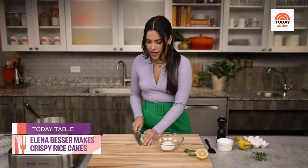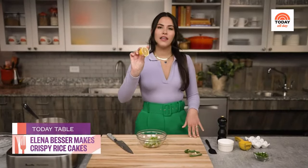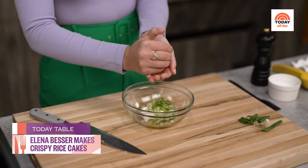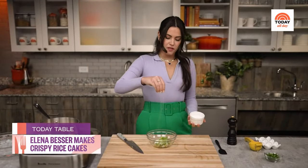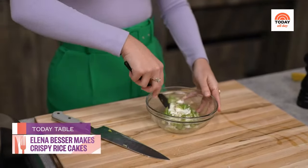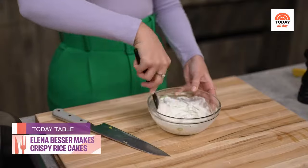So we'll just take that, pop it directly into the sauce, and then we are going to take that lemon half that we have from earlier, squeeze all that juice right into the yogurt. And then we're gonna hit it with a little bit of salt to awaken its flavor. So we're gonna mix this up, and there you go. We have our yogurt sauce. And it almost looks like a looser version of scallion cream cheese. Our eggs are done.